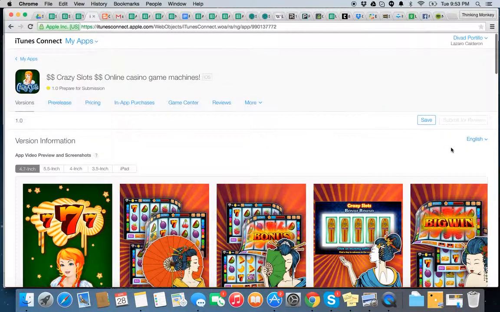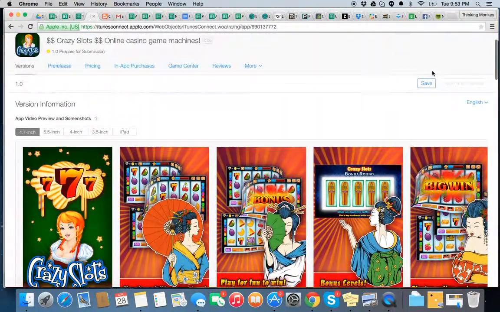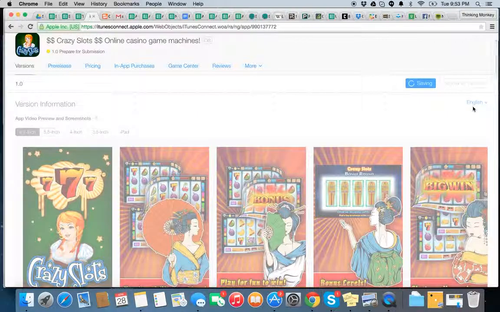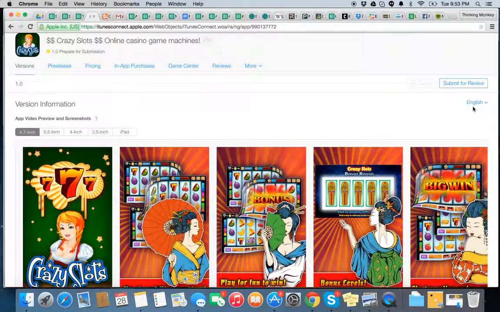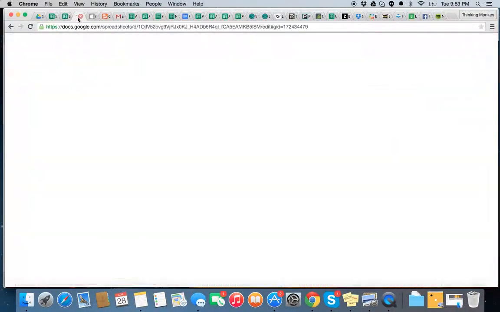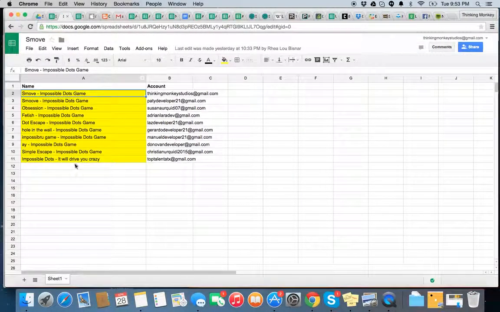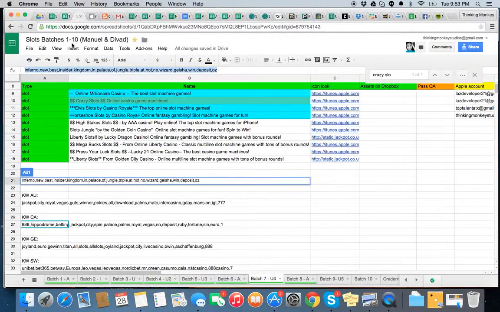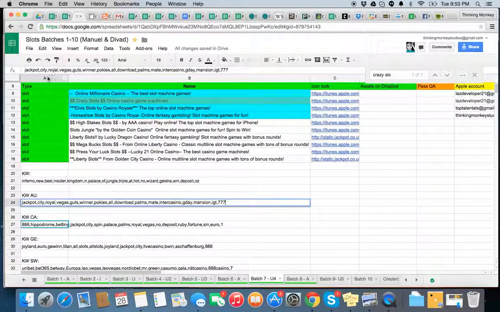And then, of course, we've got to go in there and do the keywords for the rest of the countries, right? So we're going to do the ones that we have access to quickly, which are these right here.